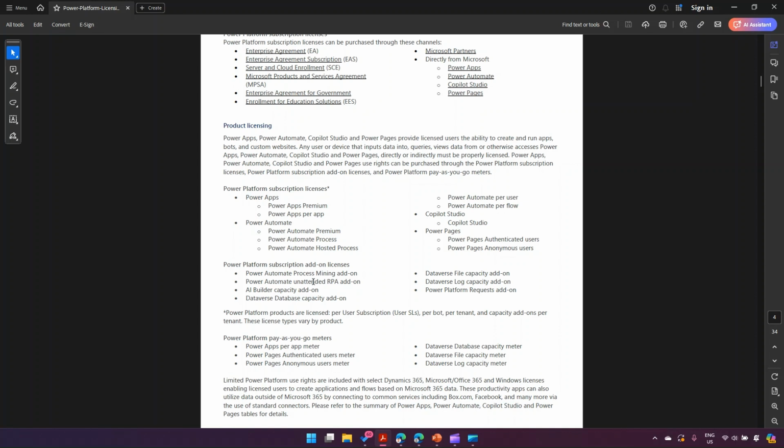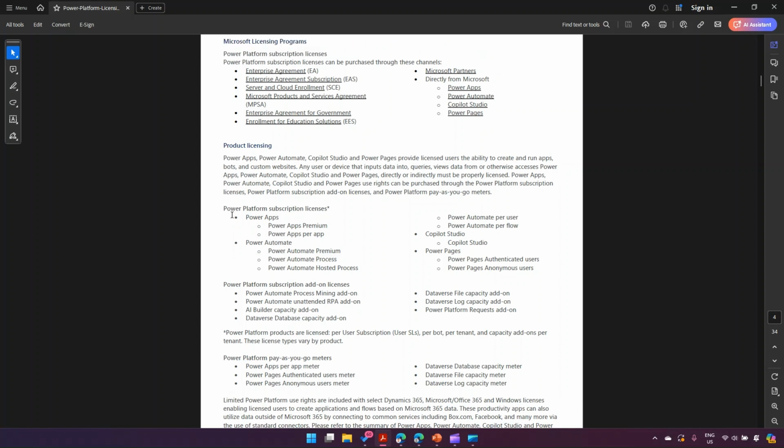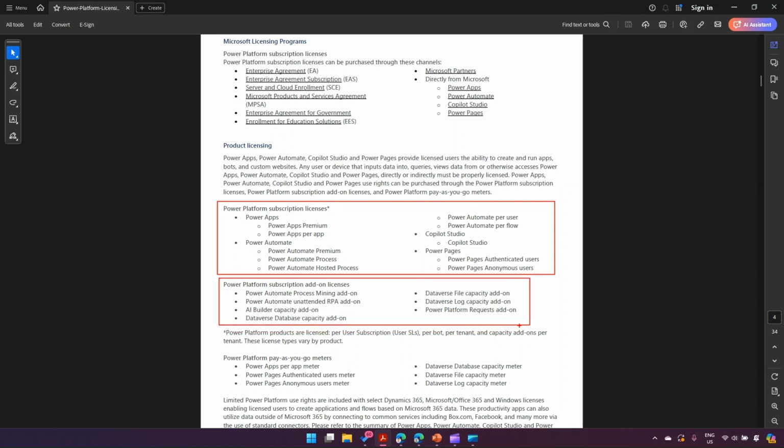At the start, Microsoft has given you a nice summary of what kind of licenses exist in Power Platform in terms of Power Apps, Power Automate, Copilot Studio, and Power Pages. And then for a Power Automate RPA based scenario, there are different SKUs available. It's a bit complex at the start, but once you start understanding how things work, it is completely simplified in this documentation.